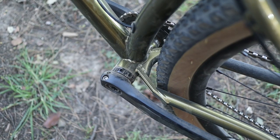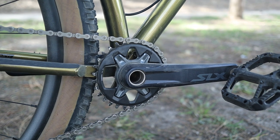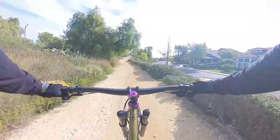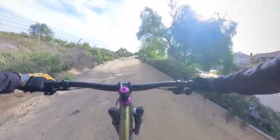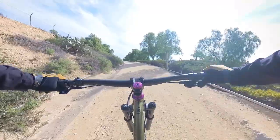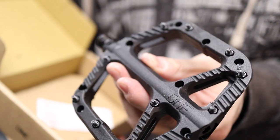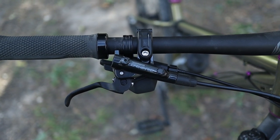For cranks and bottom bracket I went with the Shimano MT800 bottom bracket and SLX M7100 cranks, as opposed to the M7120. The reason I chose a non-boost crank for this boost-spaced rear hub comes down to chainline — balancing optimal shifting with maximizing chain clearance in the bottom bracket area. If you're curious about that, there's a video going deep into over-locknut dimension and chainlines. For pedals I went with an affordable OneUp composite pedal to save some money — these honestly work just as well as any metal pedal I've tried.